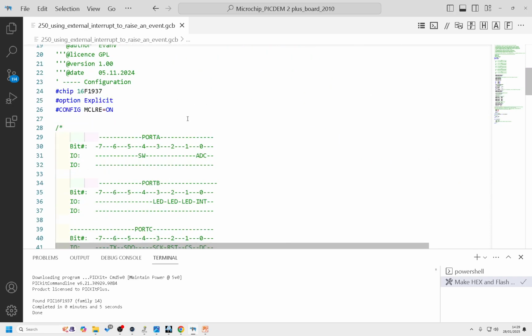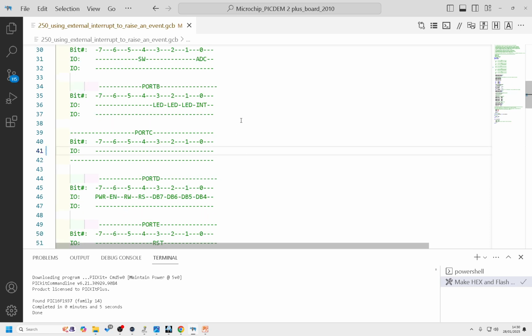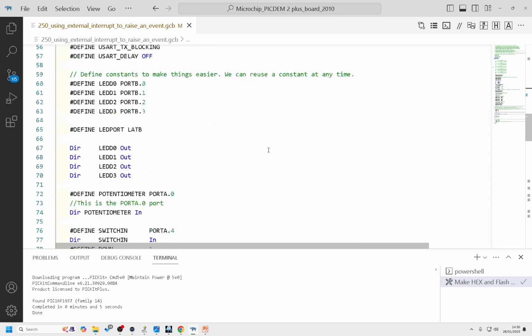Let's have a look what my documentation says. Oh, look. My documentation was wrong. Look, it says here there's an interrupt on port B. So my documentation is correct here, but not correct in the PowerPoint, which I shall correct in a moment. We have no GLCD attached. But look, we have an interrupt on port B. Great. Let's see what our program does.